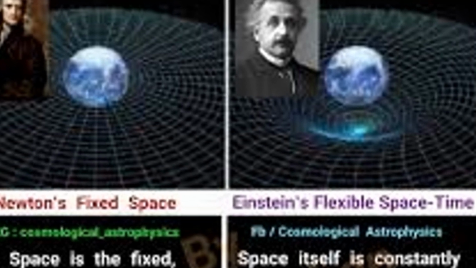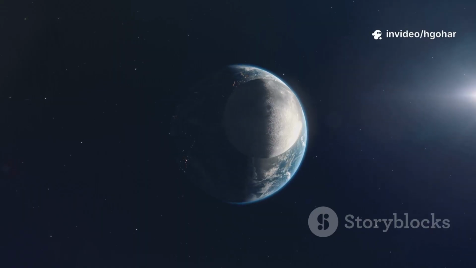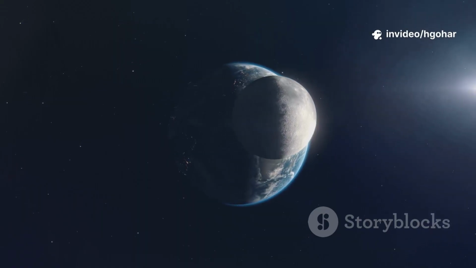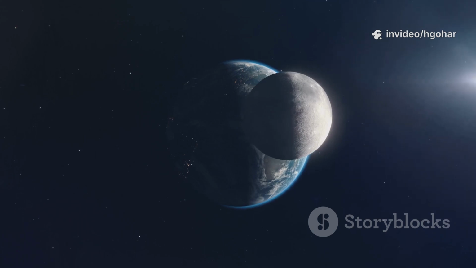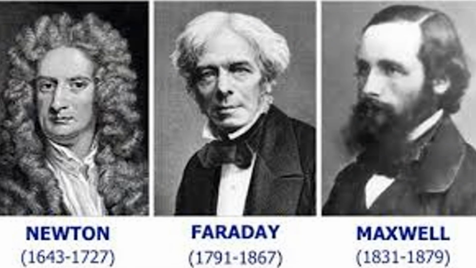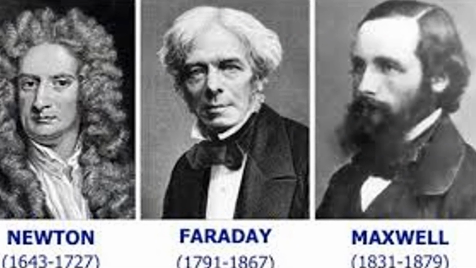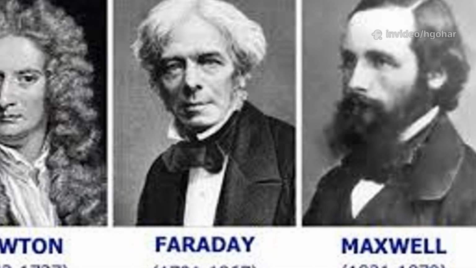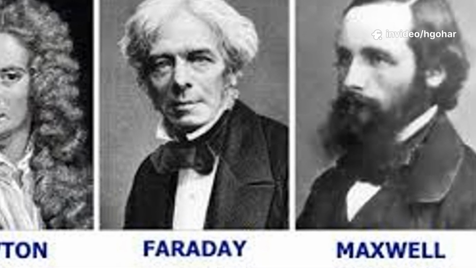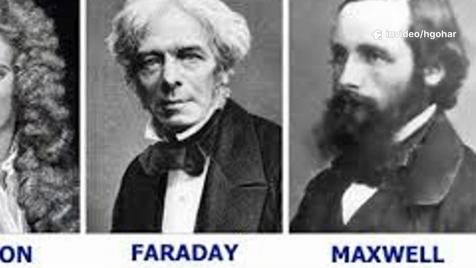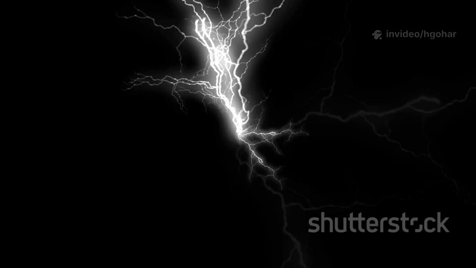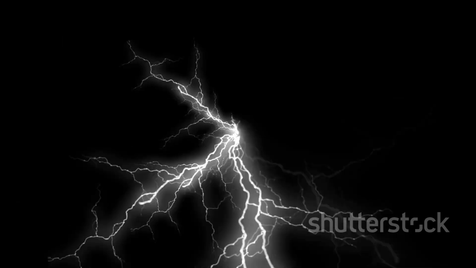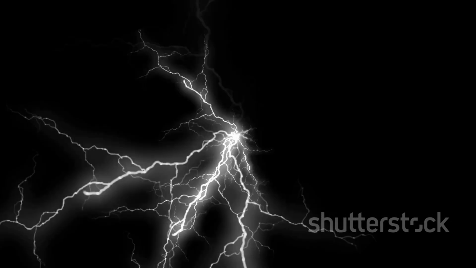In the 17th century, Isaac Newton formulated the law of universal gravitation, demonstrating that the same force governs both the falling of an apple and the motion of the moon around Earth. In the 19th century, James Clerk Maxwell unified electricity and magnetism into a single framework, electromagnetism, showing that light is an electromagnetic wave. Maxwell's equations established that phenomena such as lightning and radio waves are manifestations of the same fundamental force.